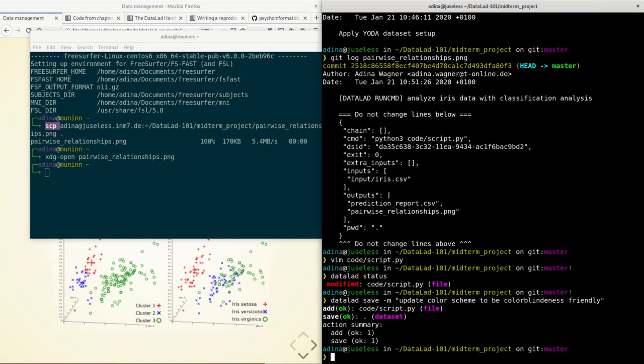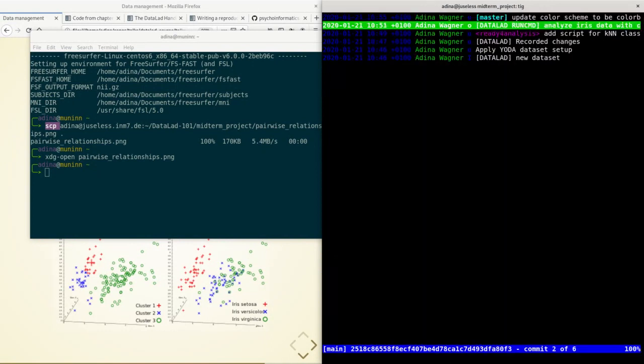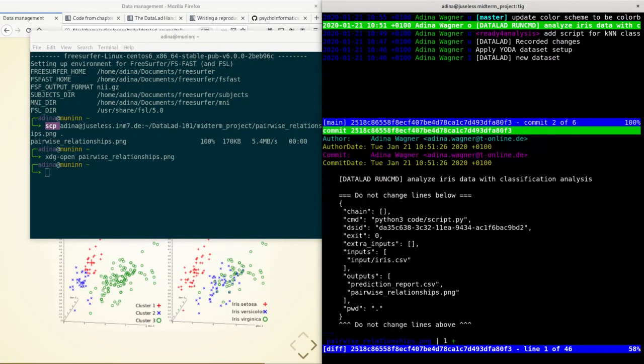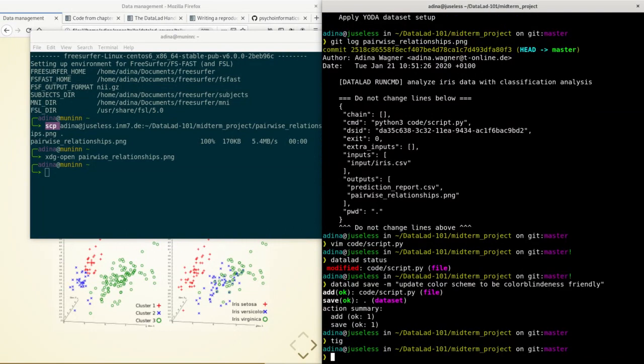And afterwards, I can have a computer take care of recomputing what I need to recompute. Because if I take a look at my history and check out the identification, the commit hash for the previous DataLad run procedure, I can just copy this commit hash and then plug it into a command that is called DataLad rerun.